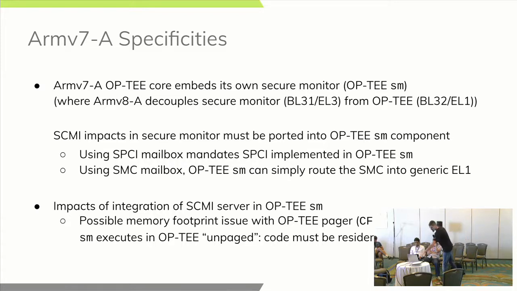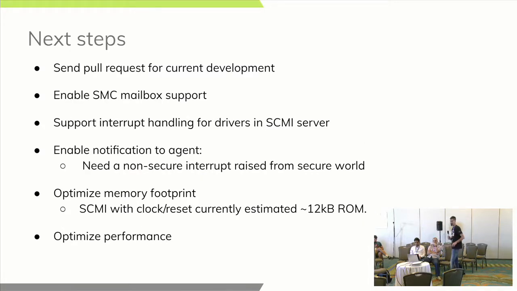And I think it was the last slide. Oh, the next steps. Yeah, we're not finished. Well, I guess the next steps are all things we already discussed here, like sending some pull requests, making some changes, checking this SMC mailbox and how it helps. We have this notification thing that has impacts specifically in the Linux kernel. True. Check the memory footprint of the SCMI server.